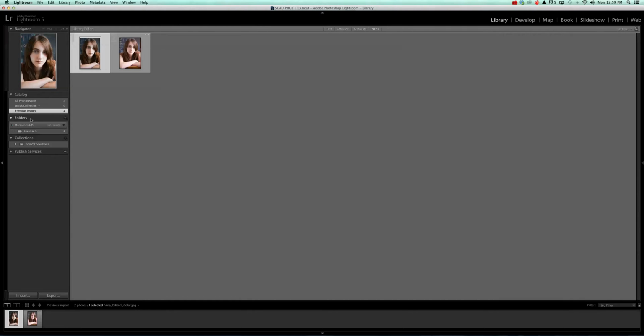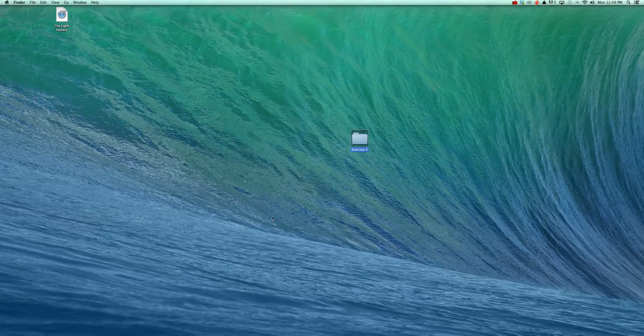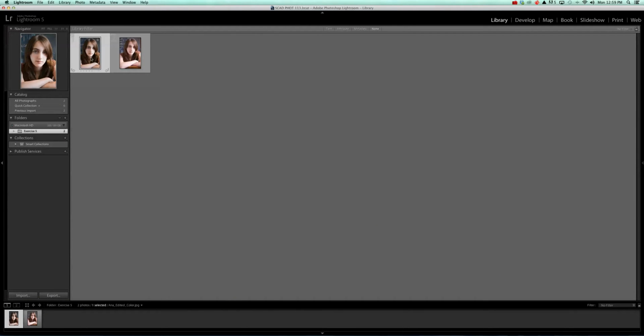But one thing I do not want to do when I'm working on my pictures in Lightroom is move the original location of these files. So once I have them imported into Lightroom, I don't want to move this folder somewhere or delete these files or stick them somewhere else, because what Lightroom does is it creates these previews of your files. So your actual files are never being processed until you export them.